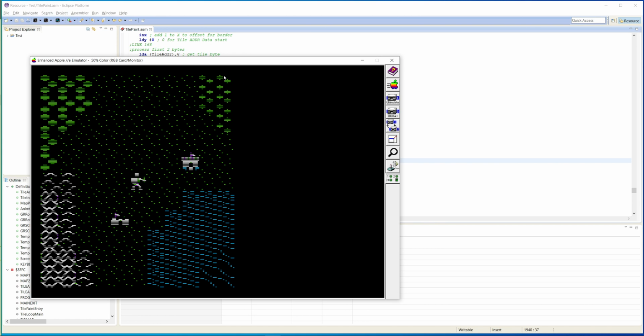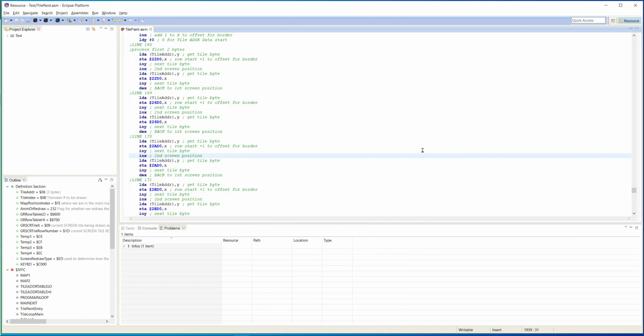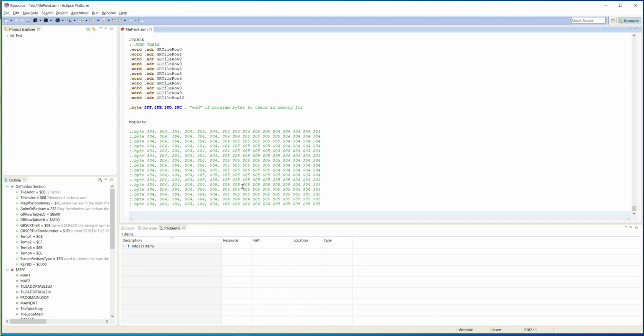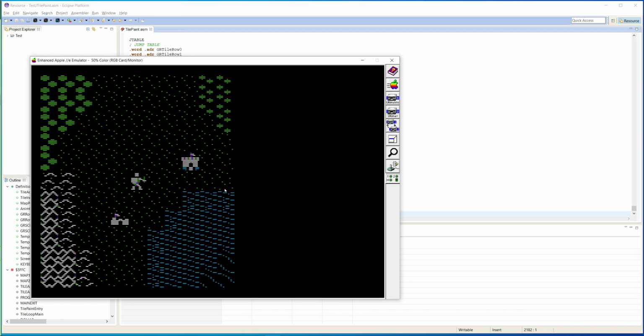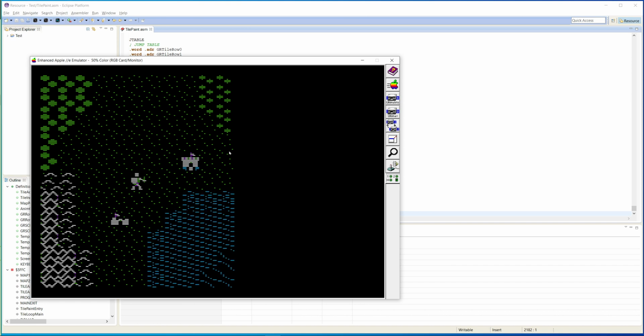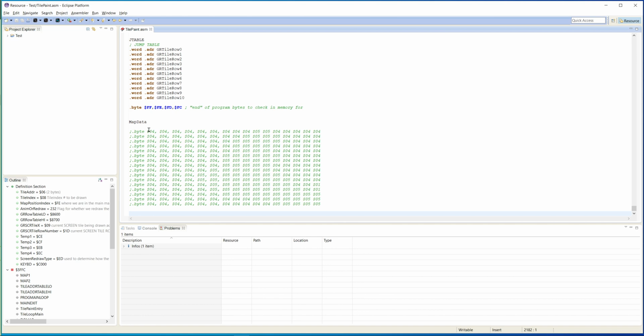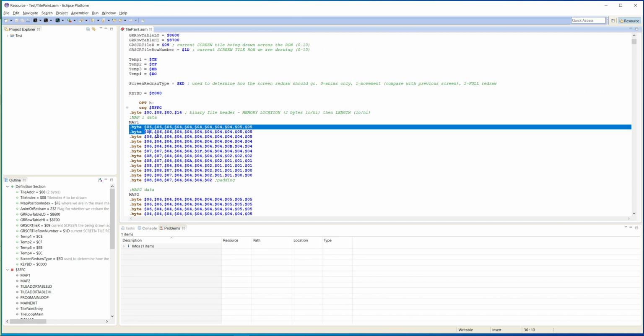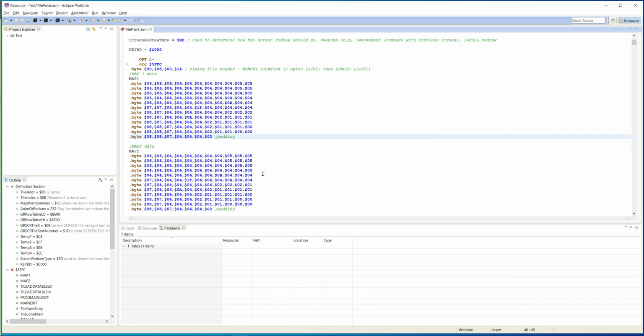Next, the next steps here, real quick, and then we'll wrap up, are going to be implementing the map. I want to have a real map. This is just a dummy map I made up that only fits within the buffer, just so I had some animated tiles and some other stuff to show, and we could see how fast it draws. So the first thing to do is I'm going to get the map from Lord British's Castle from the disk on here, so that we can actually write a routine to do simple movement within that buffer and construct this map to display as you move around.